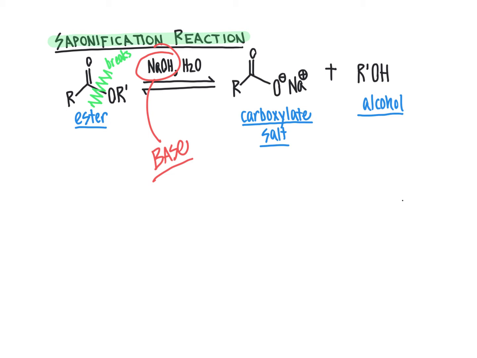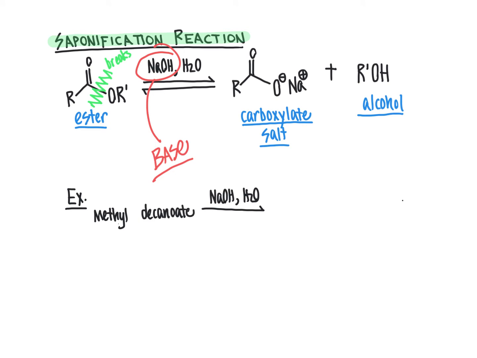However, keeping in mind that the conditions are basic, meaning the pH is relatively high, that OH group of the COOH does not stay intact. Instead, the proton is lost to create, as the final organic product, a carboxylate salt, like we see here. So initially, this would represent an OH group, but that proton is quickly lost under basic conditions, and that is what gives O-.